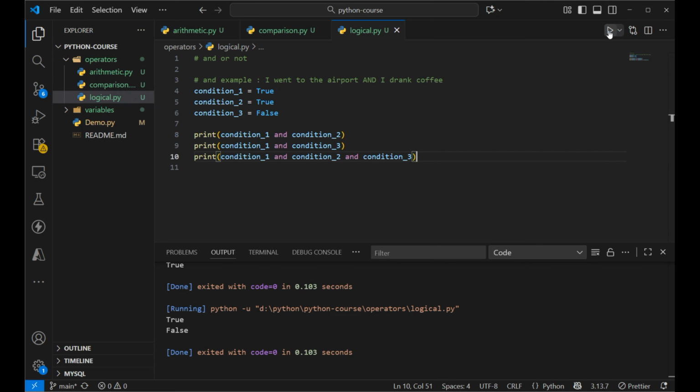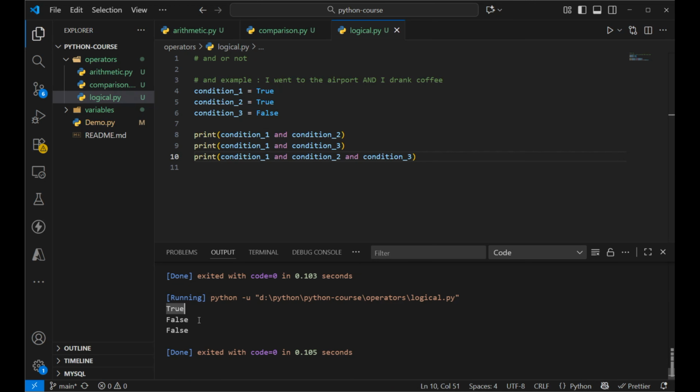So if we run this, you will see true, false, false. So the AND operator works in a way that it combines all the expressions together, and all the expressions must be true so that the whole expression becomes true. Otherwise, if only one expression is false, the whole expression becomes false.